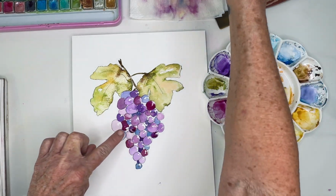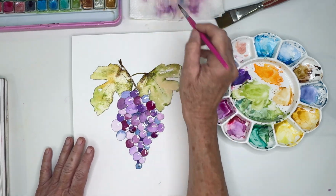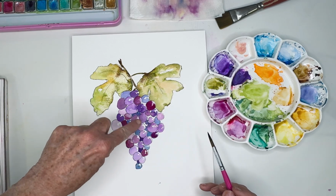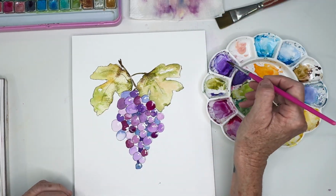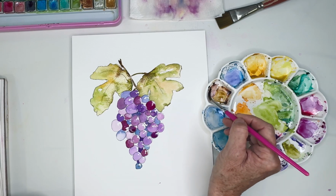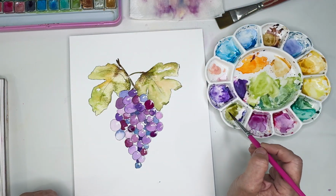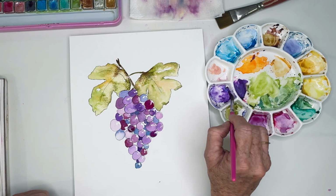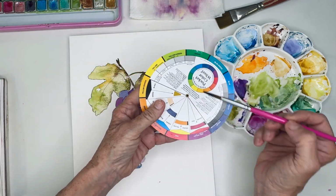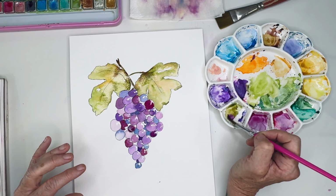I want to darken up some of those inside that are tucked behind. And I want to soften that edge right there, so I'm just adding some water drops. Just happened to notice that. Okay, so to get some shadowy grapes in there, I'm going to take my purple and let's add it to some of the brown or the green. Let's do it with the green, actually. So I'm going to take my green and take some of that purple, because remember, they're complementary, contrasting colors, purple and greens. So when you mix them together, it's going to create this beautiful shadowy look.